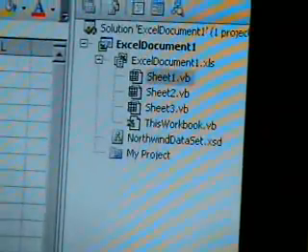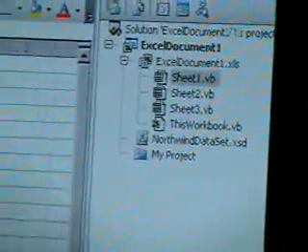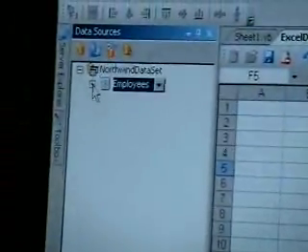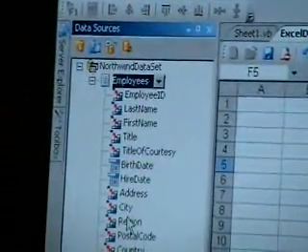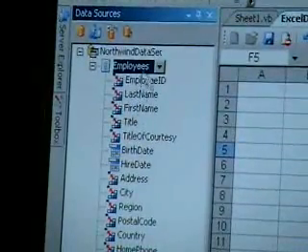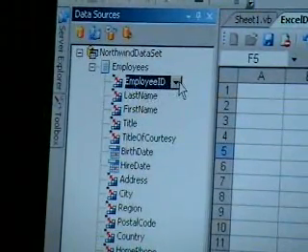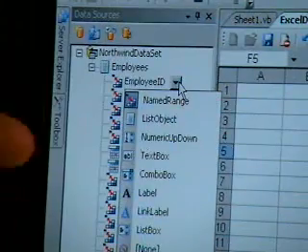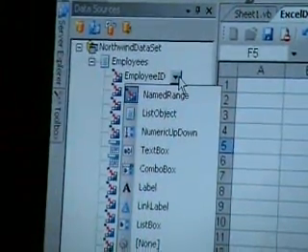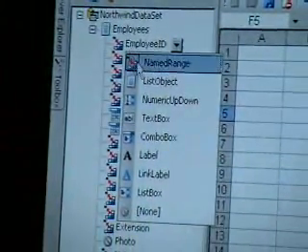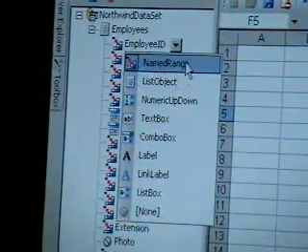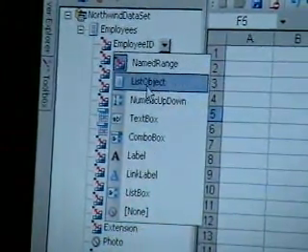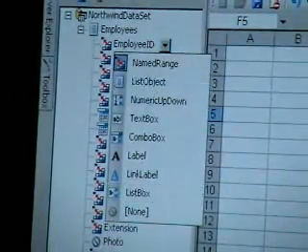But it's also added me this nice little data sources window, which is standard in Whidbey, which is really kind of cool. Because now what it allows me to do is drag and drop between here and the Excel spreadsheet. Now, if I was doing this in a WinForm, then if you notice here I can click down and it gives me a list of all the controls that I want to be able to use. But it knows it's inside of Excel. So it's saying, well, if you drag and drop employee range, I can create you a named range or a list object. These are things that are Excel specific.